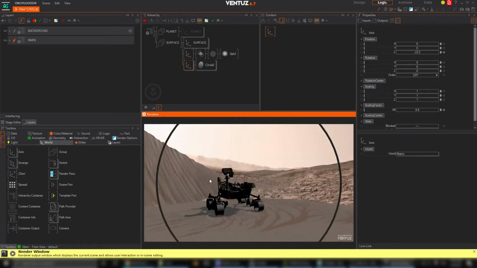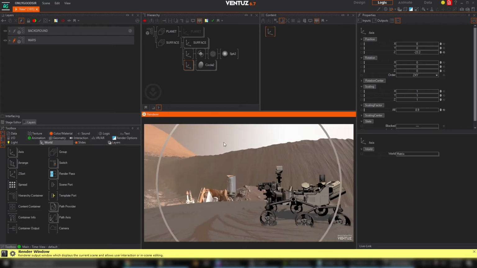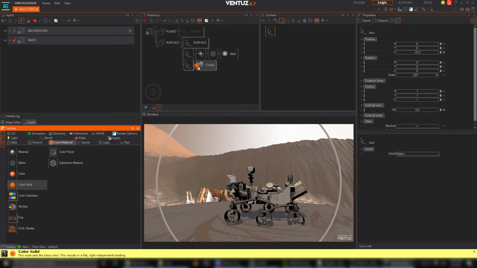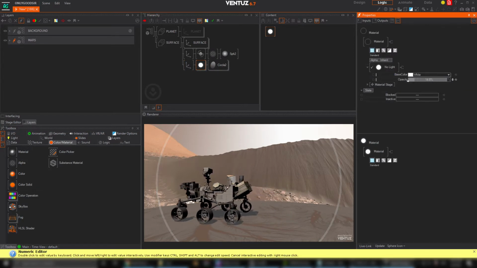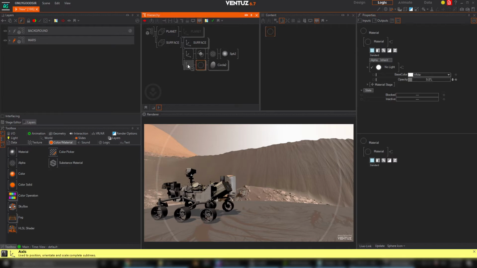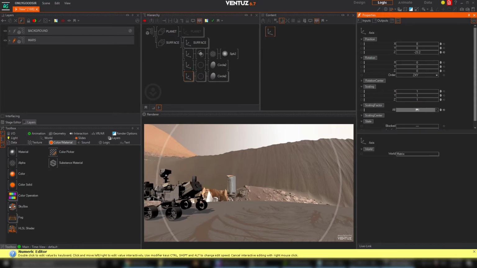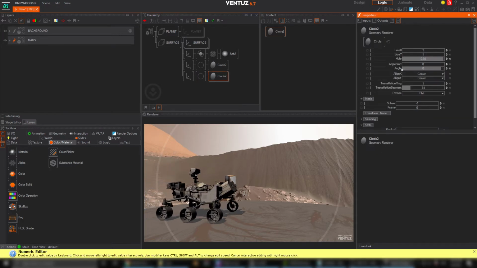There we go. So right now, it's kind of looking cool. Just add a color to this, solid color, and then bring the alpha down. I'll duplicate this again, scale it, and change the angle start.